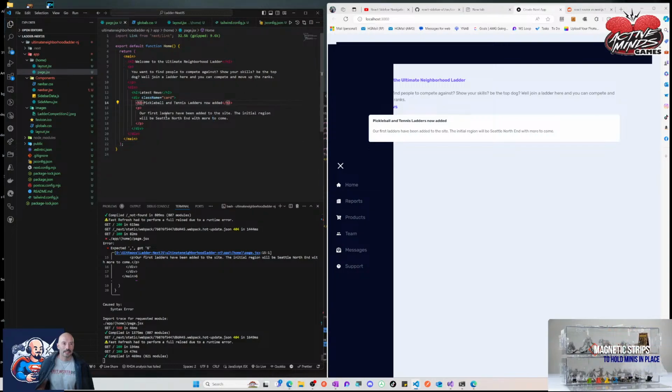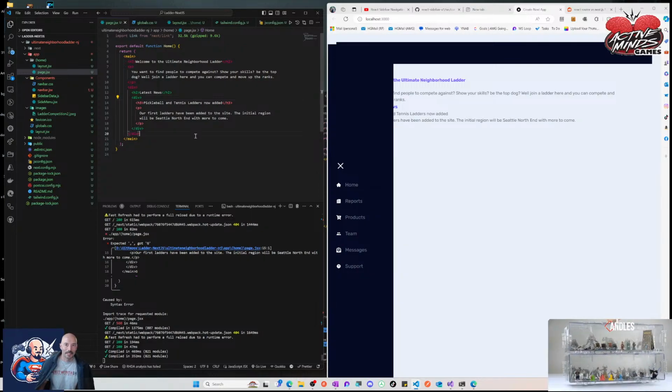What if I change this to an H? Is it card because the class name is card? How do I even get card on there? I didn't put a class name on there. How did that happen? I didn't even put that in. But hey, that worked.